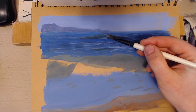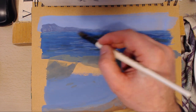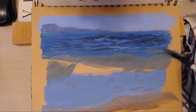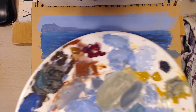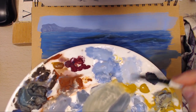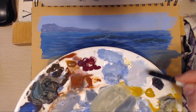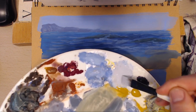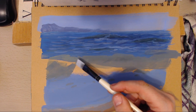Gonna get a little bit more light. Okay, now I think I'll start putting in where our wave is. So I'm going to put in a bit of light, start building it up. So my eye is saying it's probably a little sort of get a bit of red. A red in our white. Make this sort of colour. It's an off-white. That's what my eye is saying anyway. Whether it's lying to me, I don't know. We'll give it a go.